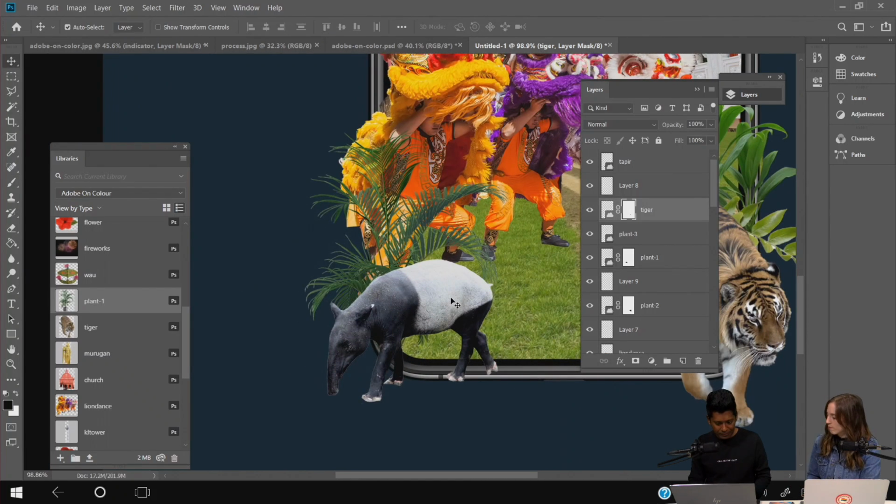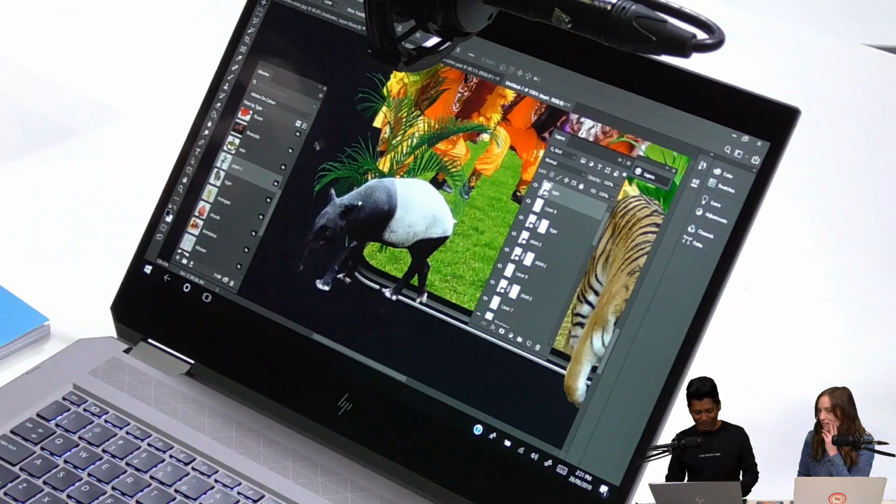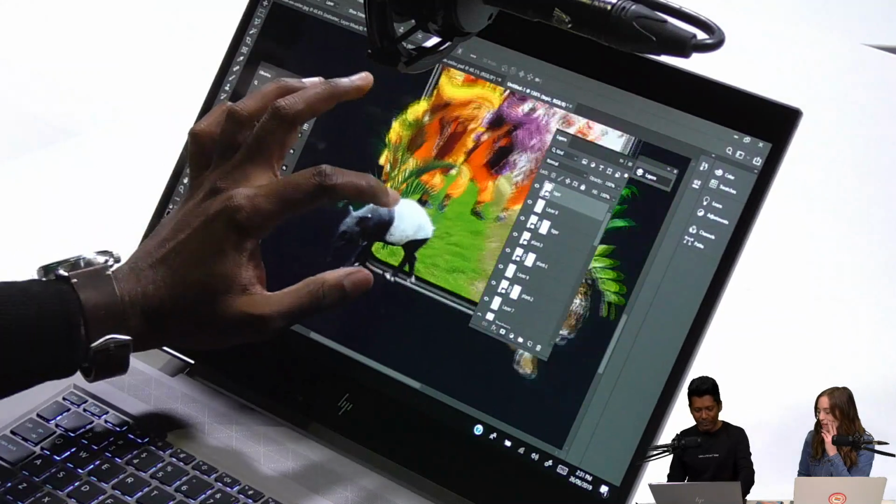Do you ever use a Wacom for the brushwork? Yeah, I do use the pen that comes with the Z-book. But at times, if I'm working really fast or doing sketching, that's when I flip the whole Z-book and do my sketching there. Oh, wow. It's super cool. It's like holding a pen and paper. That's amazing. In case you don't know, you can actually flip this, just like that. I've been watching because you've been zooming in on the touchscreen. Looks like it's super easy to do that.